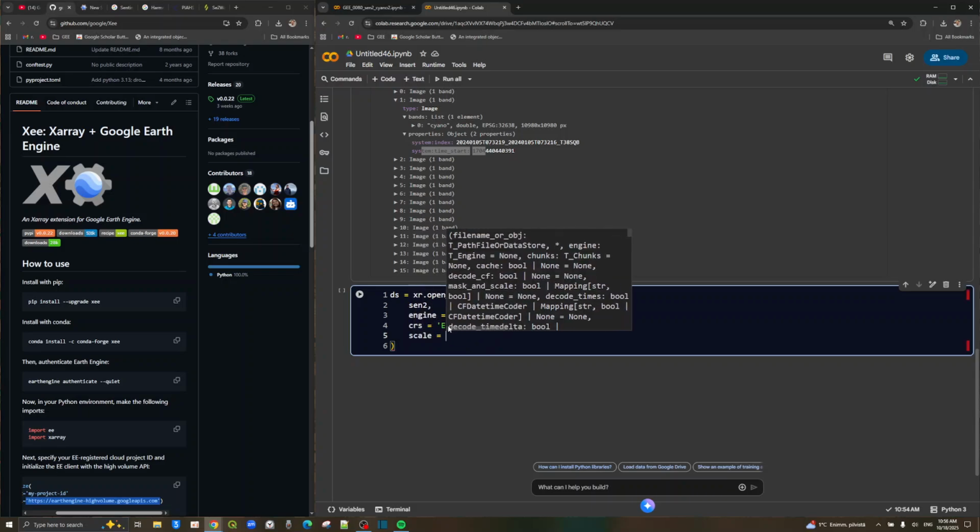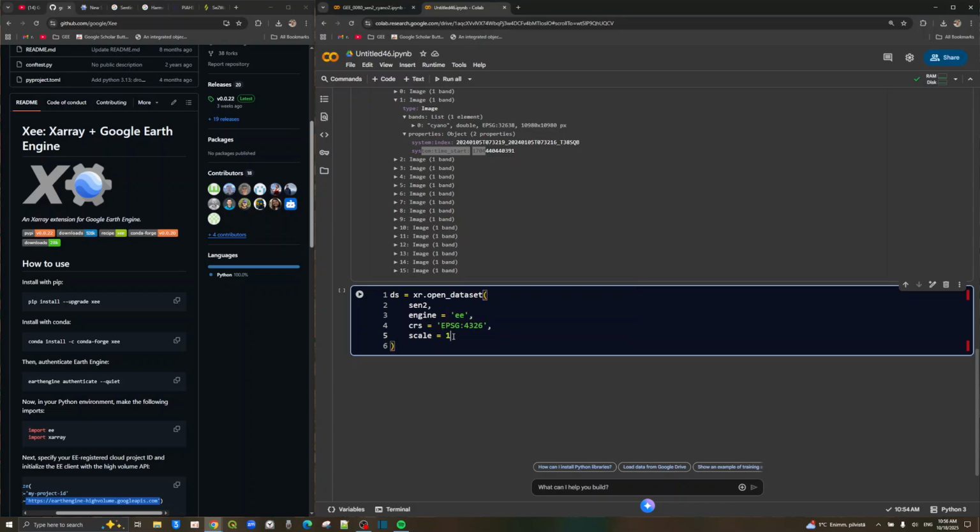The scale, or pixel size, here is based on degrees. 1 degree is roughly 100 kilometers, 0.1 is 10 kilometers, and 0.001 is 1 kilometer. I prefer 100 meters in this tutorial because, in my experience, for reservoirs and water bodies, 100 meters is fine. Most of the time we don't need very high spatial detail because a water body is a homogeneous area with no big variety.